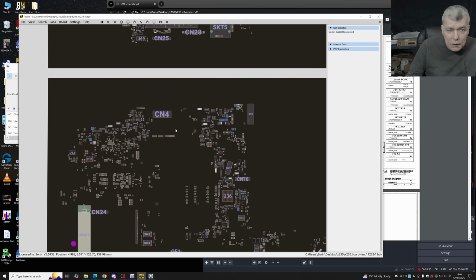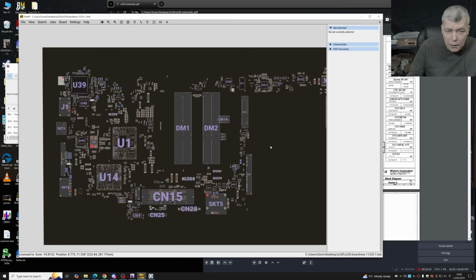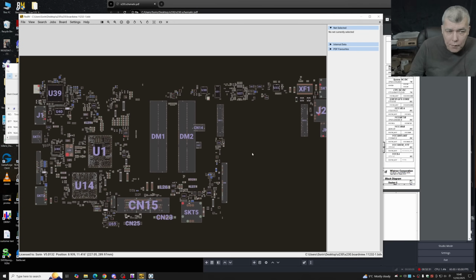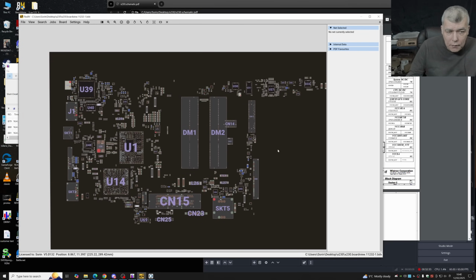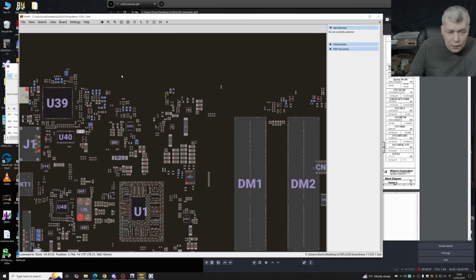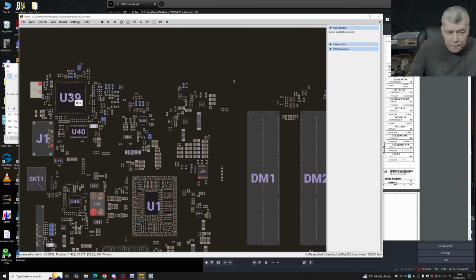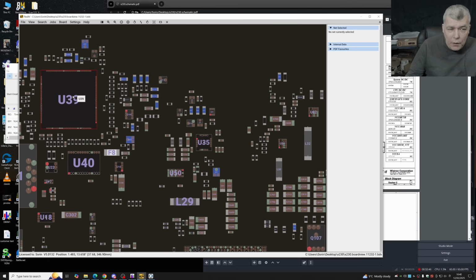Well, you know what? This is over my skill. This is a completely different laptop. Different design. I mean, it doesn't look like anything I've seen before, not even remotely. And I can't see any other way of trying to fix this motherboard apart from just swapping this chip from the working laptop.